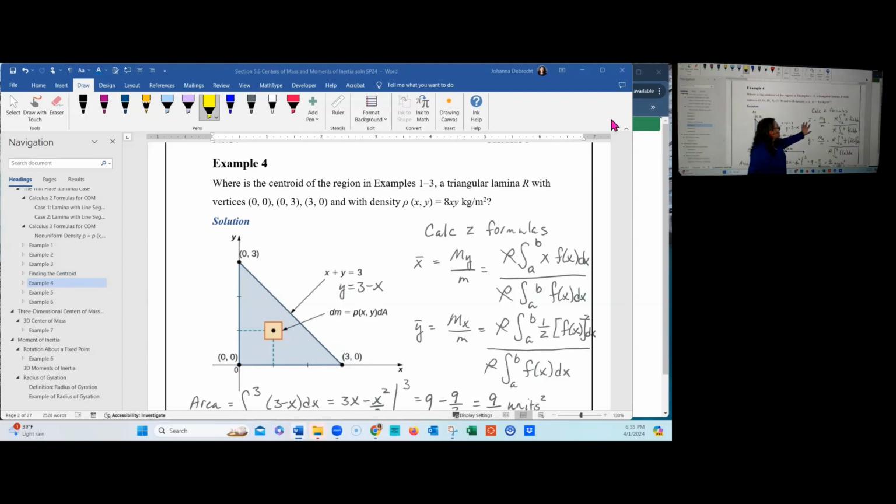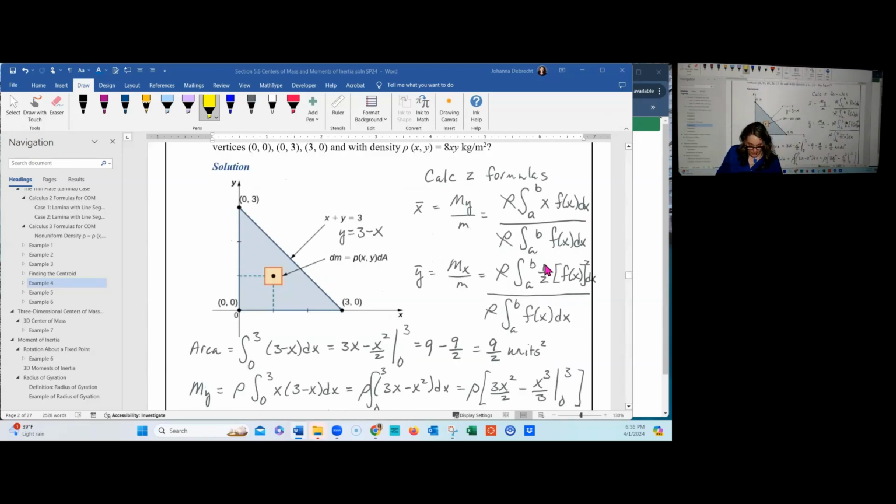So I've rewritten the calculus 2 formulas you see right here, and notice that because we're looking for the centroid, we consider the density to be a constant because it won't affect the geometric center. And so the density just drops out, whatever it is. And so we get the integral of x times the function with respect to x from a to b divided by the area under the curve. Now, you can find the area under the curve by integrating if you want to, which I went ahead and did down here.